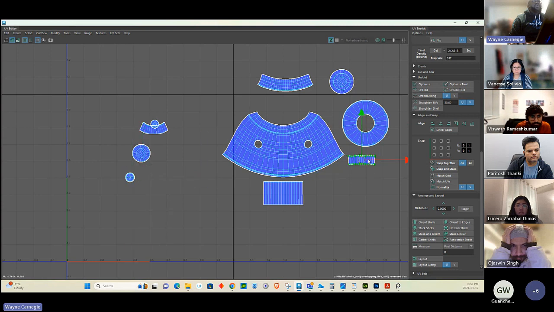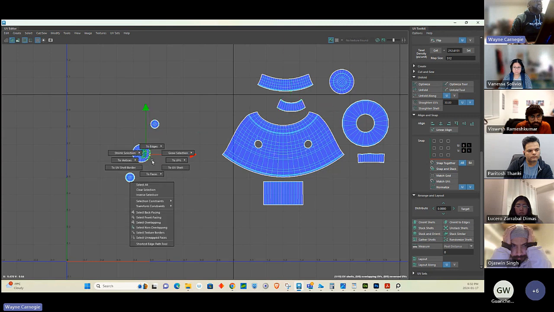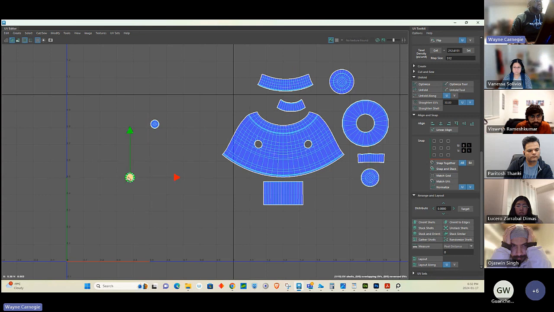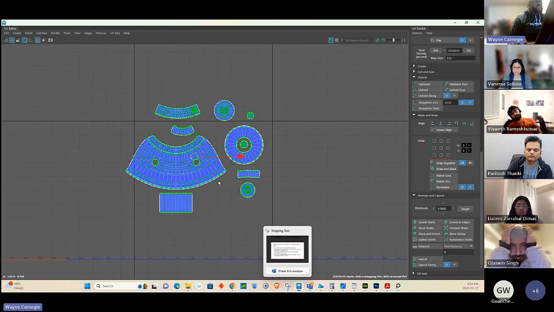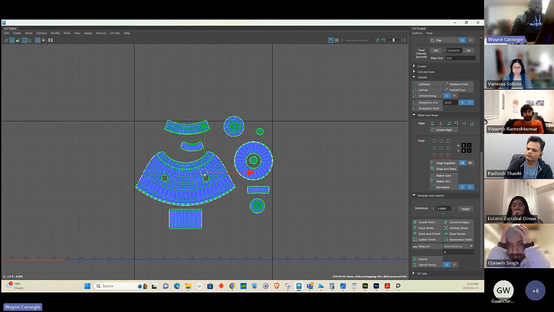One thing I want to tell you guys though, you see how this thing is not really straight? It's a cylinder, but it's not really straight, right? So if you're nitpicking, or you don't want to have to do your UVs and fix them, you just want to go straight to texturing, and you don't want to run into any issue, this big piece here, I could do something with it.